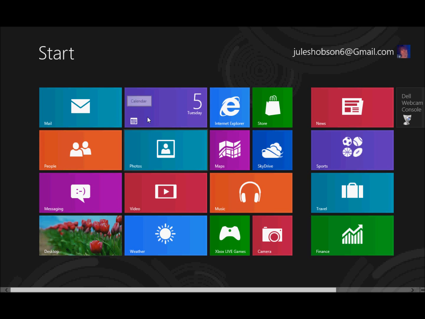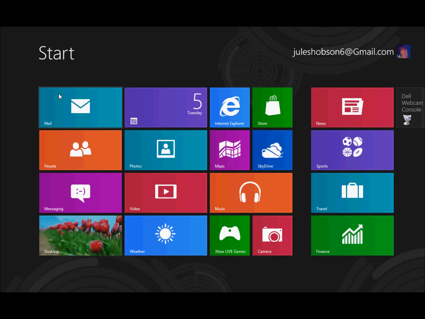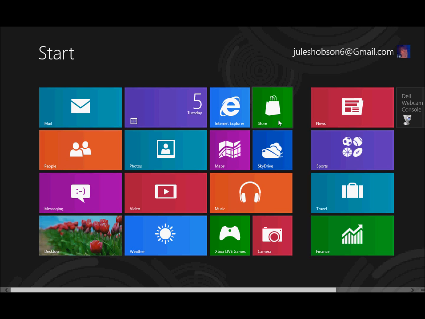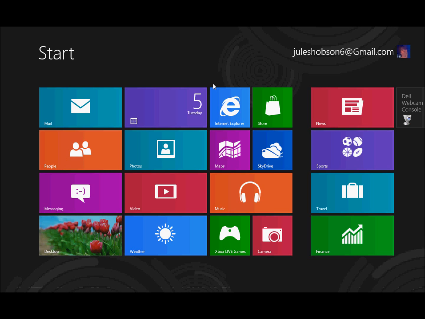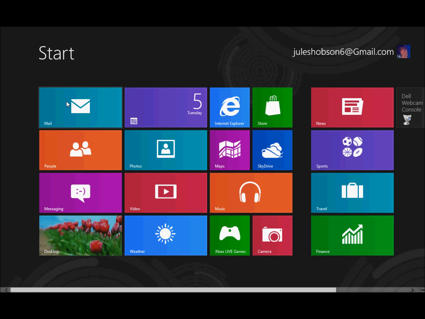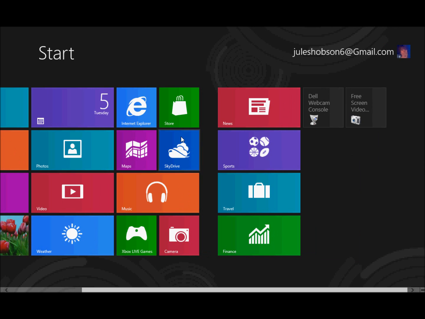If you've had a look at the consumer or developer preview, this is going to be a really similar experience for you, but this walkthrough aims to show both people who are experienced with Windows 8 or aren't, just to show them what this whole interface looks like. So right now we're at the Metro interface of Windows 8. Here I'll be running through a few of the apps, I won't be going through everything, but here is what your computer will open to.